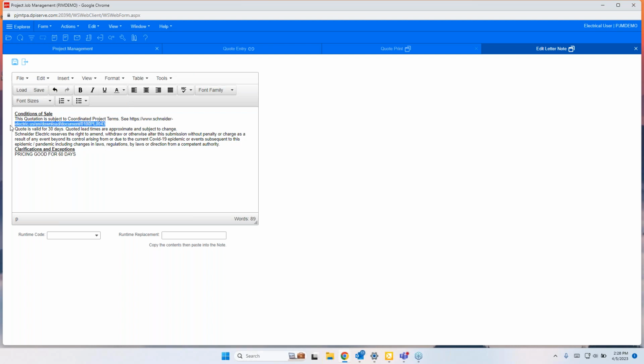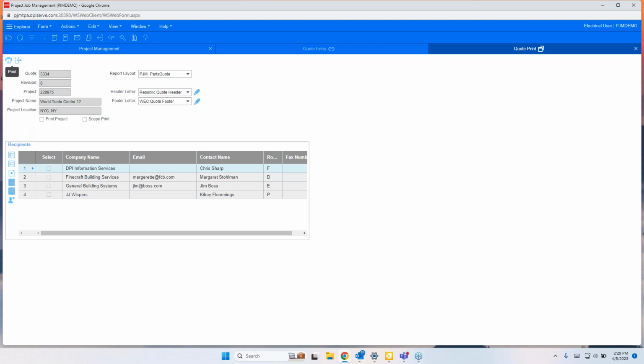Or maybe I can even put shortcuts right in, wherever they need to go to get the backup information about this quote as they're starting to take a look at it. So I really like the fact that you can put shortcuts straight in here. You can change font. Maybe you want this to be red or something to really stick out when you print it on the quote. You can do that kind of thing. Maybe you want to bold it or a different font size, right? So maybe I want to add a bigger font size and I want to change that to a bold, right? So every one of these little screens that have the ability to go into this Word type editor, you can use as you're building these guys.